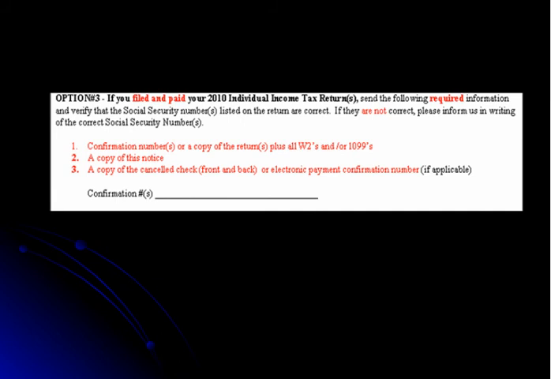Option number 3 is for taxpayers who have already filed their Ohio income tax return and, if applicable, paid their tax liability for the year in question. Your response should include a paper copy of the return, along with all W-2s and 1099s, a copy of the failure to file notice, and copies of the front and backs of the canceled check or checks for any payments that you have made. If your tax return was originally filed electronically, include the 10-digit confirmation number from your filing.